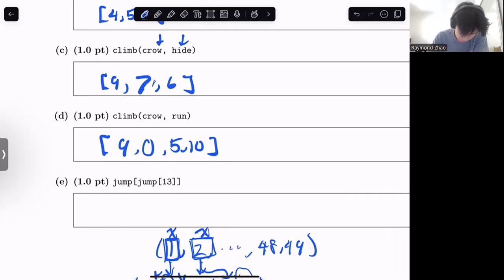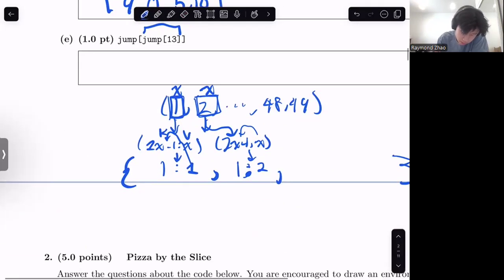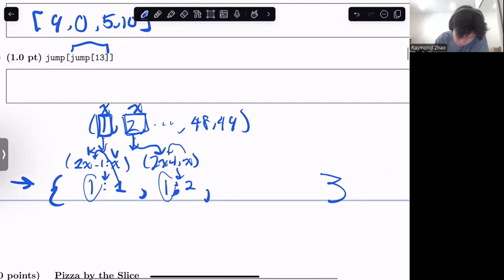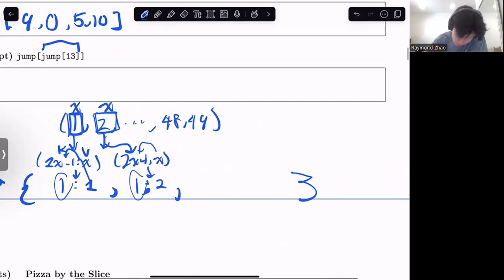So let us start inside out by the evaluation order. So let's start with jump of 13. I'm going to look in my dictionary and find the key that corresponds to 13. So the claim is that there is some 2x minus 1 pairing where 2x minus 1 is 13.